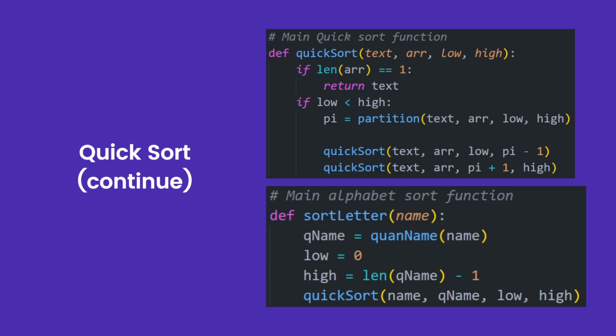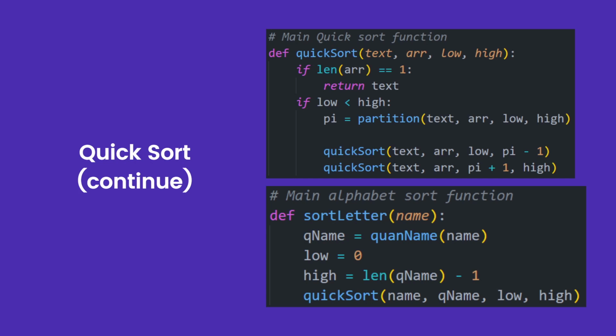The quicksort function begins by checking whether there is only one element in the array. If that is true, it will simply output the result without any further work. In most cases, that will not be true, and the process will continue. The algorithm will then check if the value of low is actually lower than high. If it is not, then it means that the array has already gone through the quicksort function and is now sorted. In the first iteration, this condition will always be true.